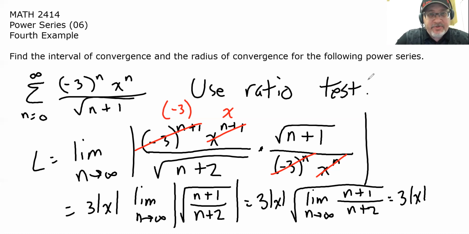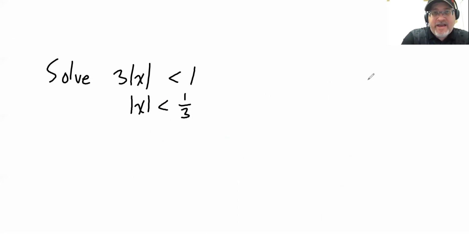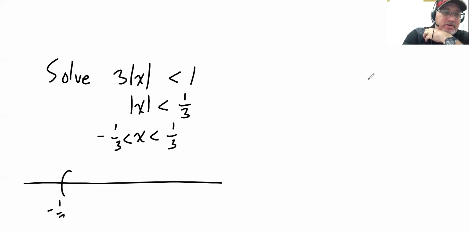All right, we've got our limit to the ratio test, and to get convergence, we need to solve that limit, 3 absolute value of x is less than 1. Well, this is pretty easy to solve. Isolate the absolute value, we get the absolute value of x is less than 1/3. Then that means that x has to be between 1/3 and negative 1/3. Now, that doesn't quite end it because it tells us that our solution is going to include this interval, which is centered at 0.